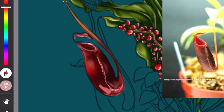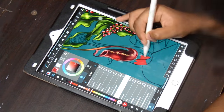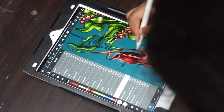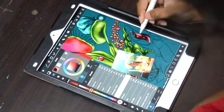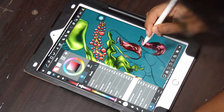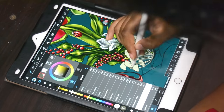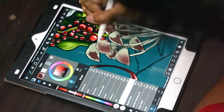This piece is called 'The Trap' and it's about social media — about how it lures you in and influences your life so much that it has the power to ruin your day or your week. I chose the Venus fly trap and a few other carnivorous plants, poison berries, etc., because it felt like the perfect symbolism. It lures insects in with sweet nectar only to trap them and feed off them. I think social media is very similar, and we are the insects that get lured in and trapped.